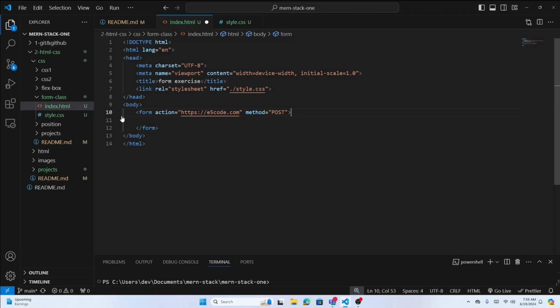So we just created the form element. The next thing is, first we need to understand the input element. You're always going to have a label and an input, right? Basically, let's add a heading 1, maybe something simple, like Registration form.